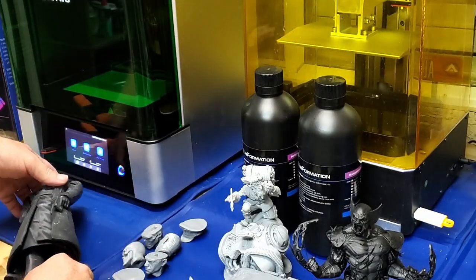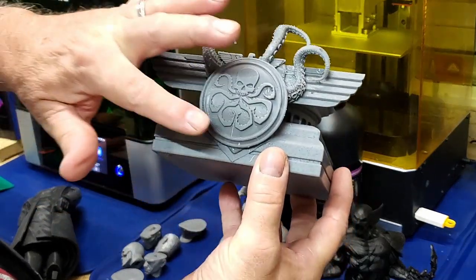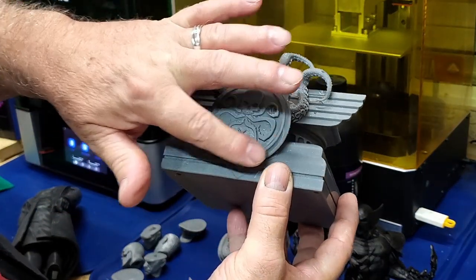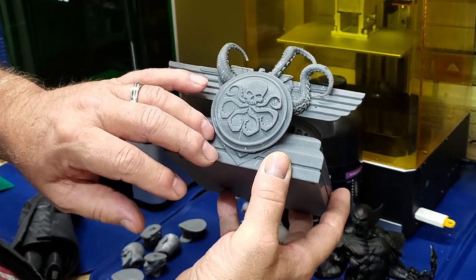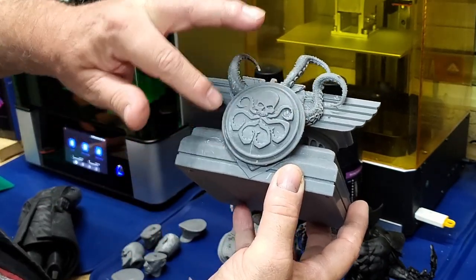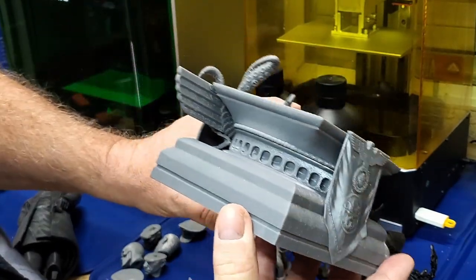That's beautiful. And on this base, it had kind of a floral arrangement that went around both sides, like leaves. Well, when I was removing supports, I accidentally broke off one side, so I chose to remove all of it. So the little flowery stuff on both sides is gone. But the base came out beautiful.